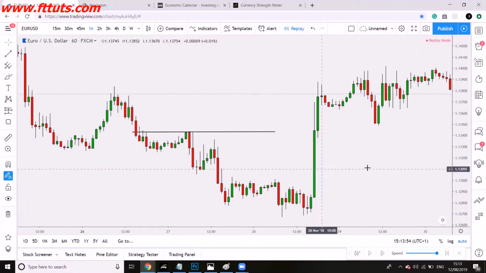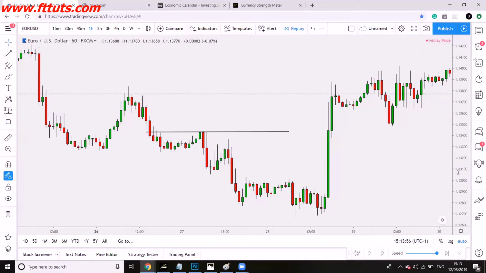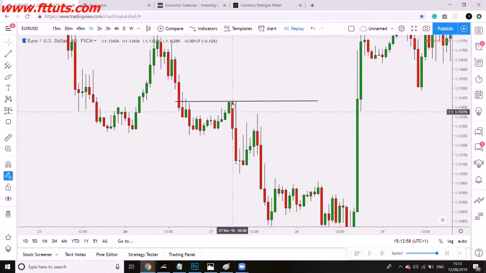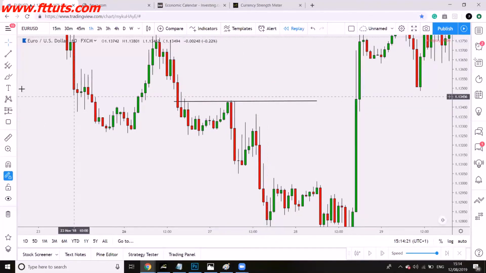27th. Okay, I can see for a fact after this structure, we have this push to the downside, the rejection, and now we have a push into structure, a bearish rejection of this level, and then price comes back in. On the hourly time frame, I do not have an entry. Okay, let me illustrate this to you though.